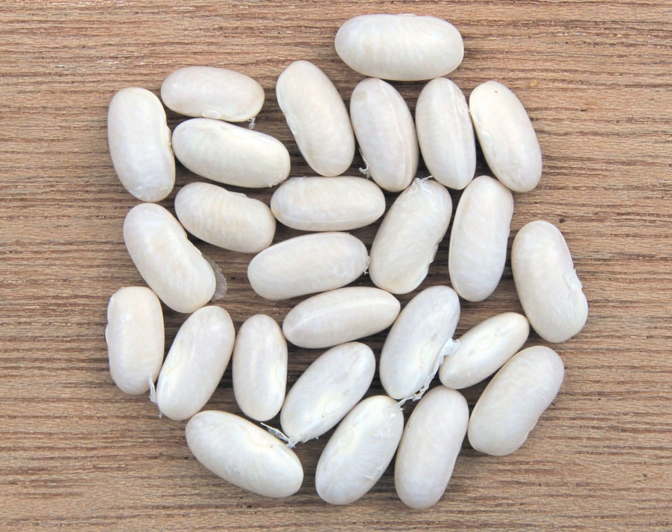White beans are the most abundant plant-based source of phosphatidylserine yet known. They contain notably high levels of apigenin, 452 ±192 µg per kilogram, which vary widely among legumes. Consumption of baked beans has been shown to lower total cholesterol levels and low-density lipoprotein cholesterol. This might be at least partly explained by the high saponin content of navy beans. Saponins also exhibit antibacterial and antifungal activity, and have been found to inhibit cancer cell growth.